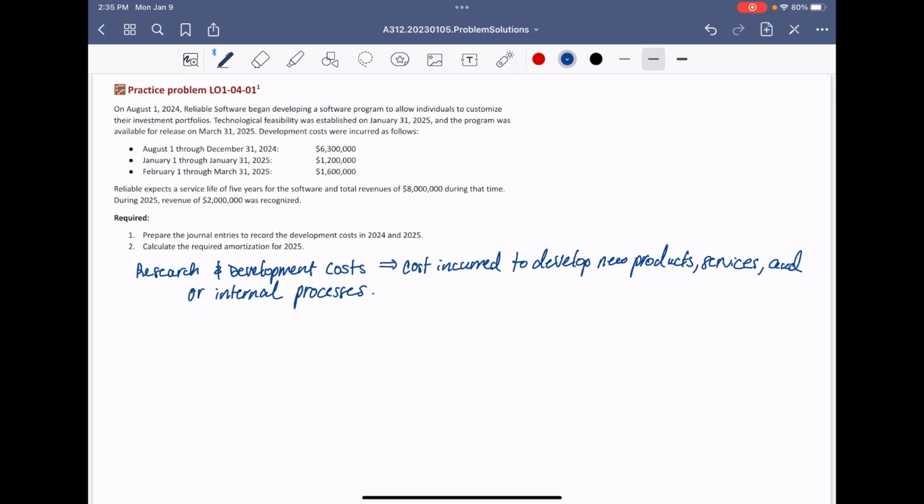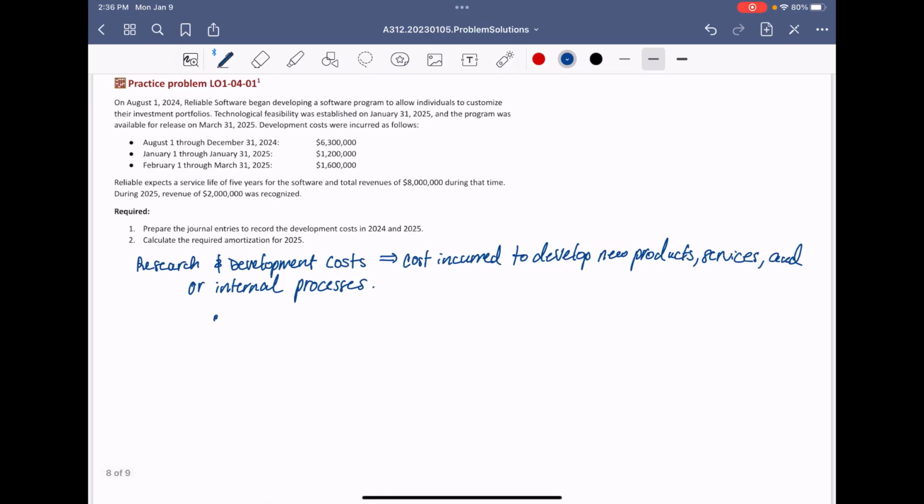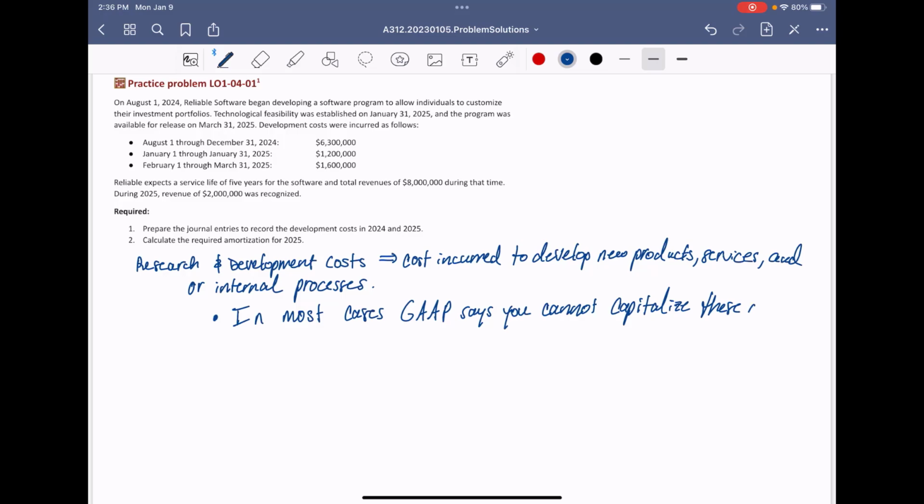And in most cases, GAAP says you cannot capitalize these costs.